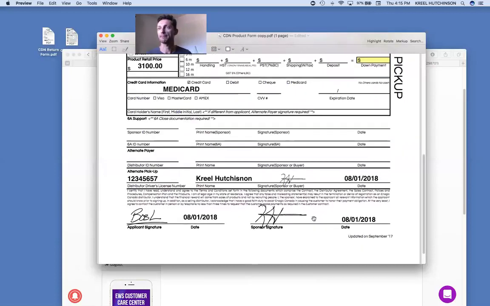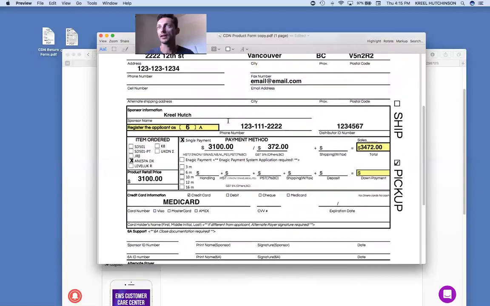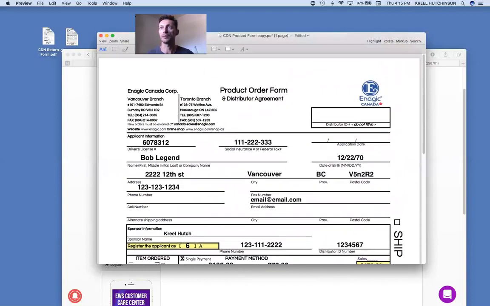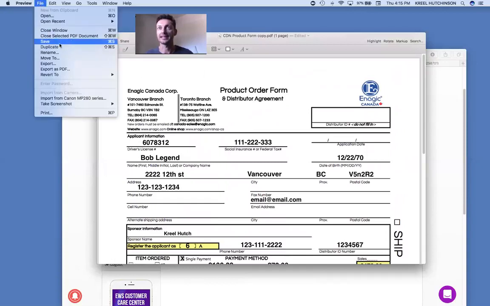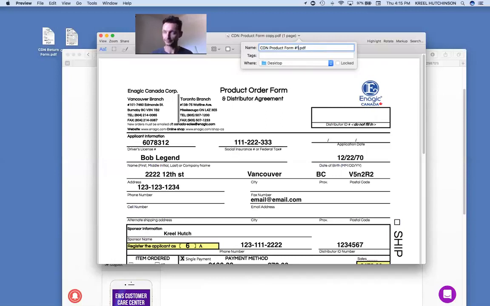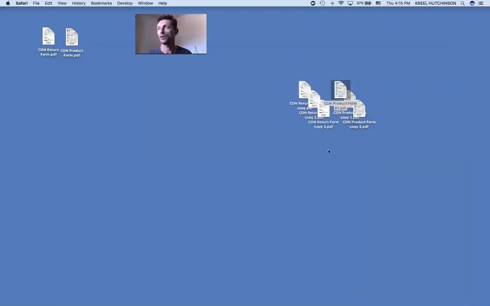So this is all set up. We got the signatures in place, the payments coming through, we filled it all out. We've got the sponsor information because I'm going to be selling the system today to Bob, who's getting started. So this all looks good. What I'm going to do is come up and save the product form, and I'm going to close that down. Well, before I do, because this is going to be form number 1, because we're going to do a trifecta. So this is the first one. So that is now saved. So I'm going to close that down, and that's going to sit on my desktop, right? And we're going to now open up.